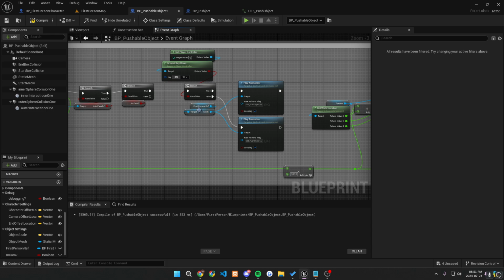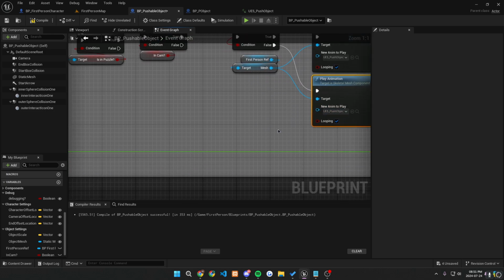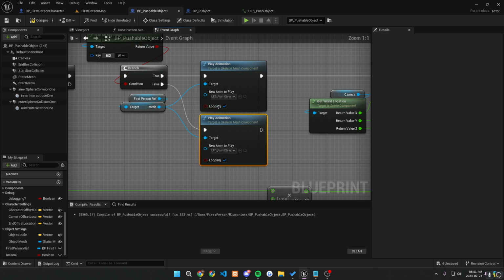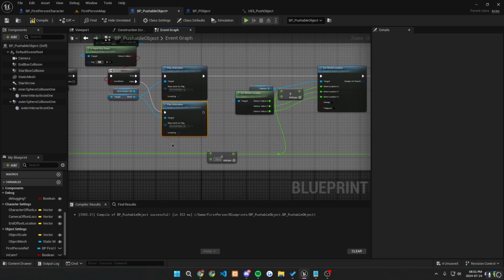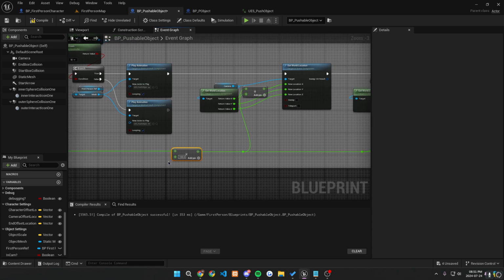And if we're not, we're just going to be playing the idle mesh animation for our character and keeping it just like that. We want to make sure they're both looped, by the way, and we're basically going off of delta seconds and utilizing a multiply by 100 just so it's 100 centimeters per second. You can do 50 and it'll be 50 centimeters per second.